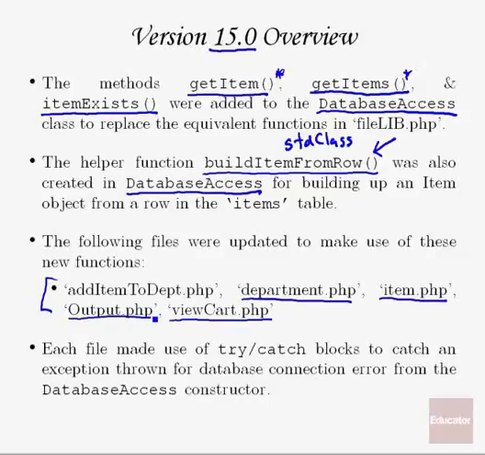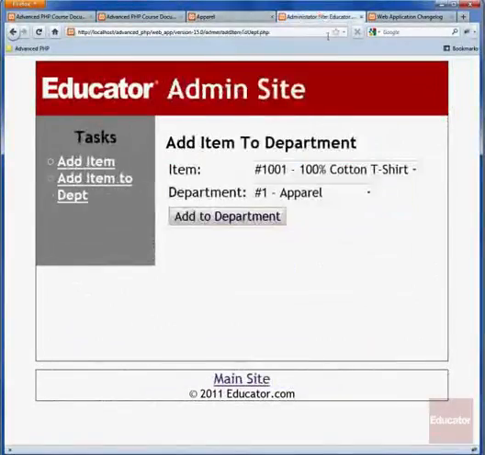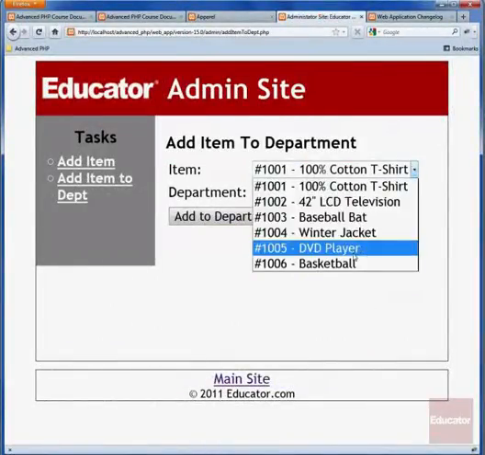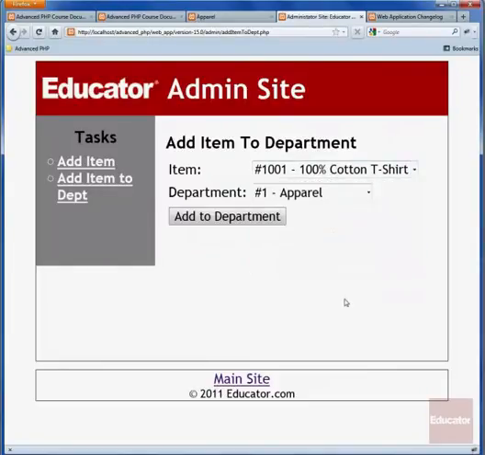In output.php, we have an output item selector, which, if we look at our admin site, on our add item to department page, we can see that we have this select box that allows us to select an item in the database.